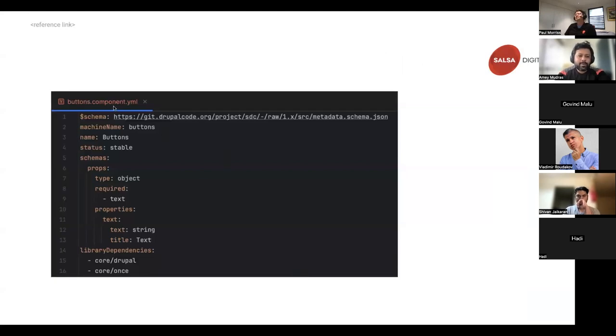I'll show you an example of how component.yaml looks like. So this is what it looks like. You need to define the name of the component. As I mentioned, if you use this approach, the YAML file will be created on its own. Then you just need to punch in very basic details like what would be the component name and what are the properties. The properties are basically what you want to pass to this component as an argument. For my example, I'm using a button, so button text is what I'm passing as a component property. You can also specify which are the required properties, libraries, and dependencies. And that's all.